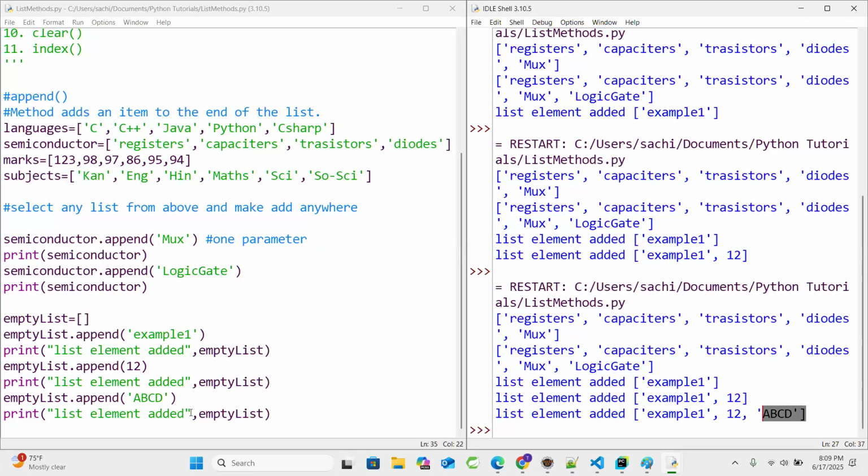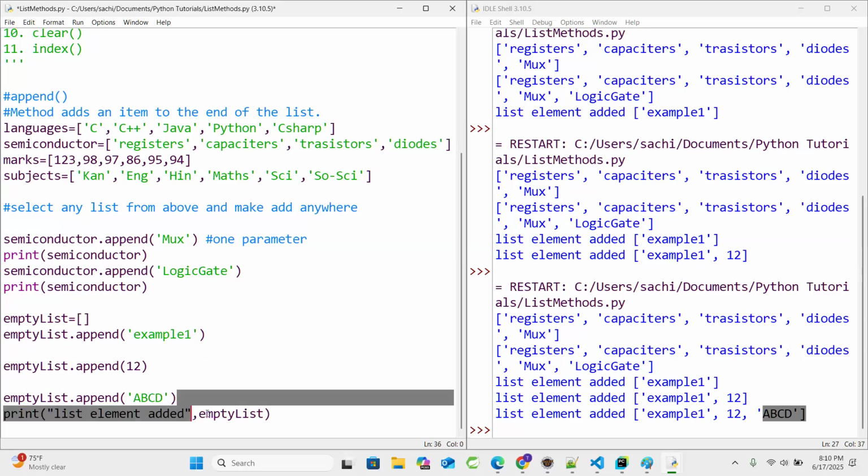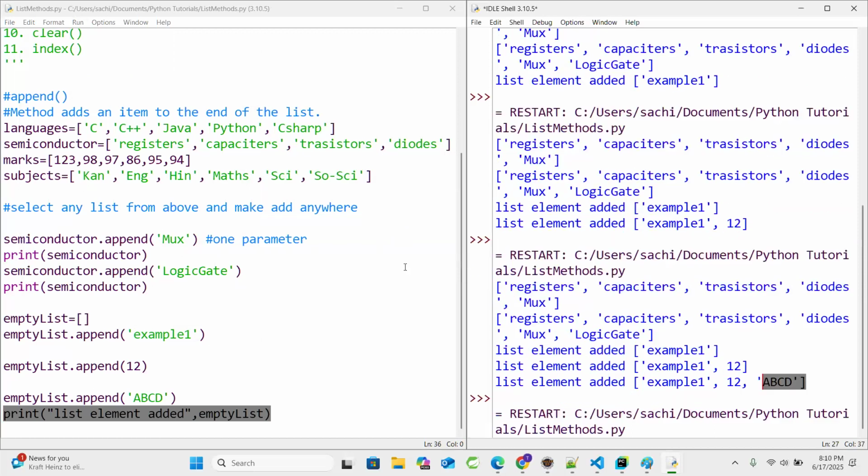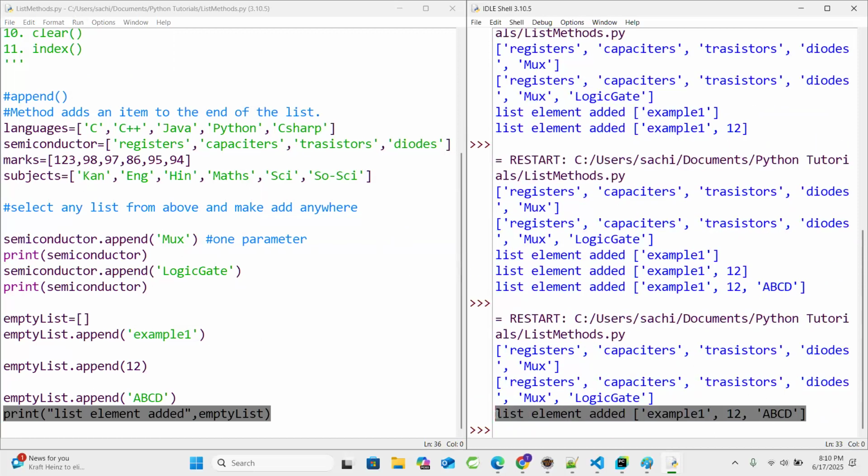So every time, you don't need to print this again and again. I'm just showing this line to help you understand that each single letter is a single string getting added. It is not needed to print like this. You can just pass the values like this: this is first value, this is second value, and this is the third value. Even if you just print this line at the last, just once, this is enough to print the information on the screen. So click on run module, click OK, and I can see only one, list element added.